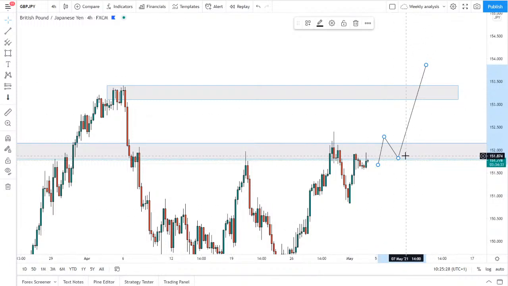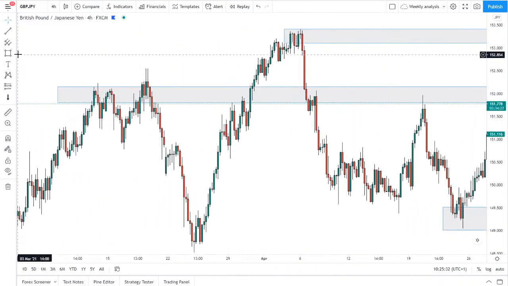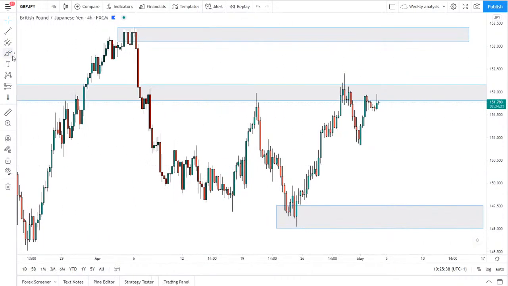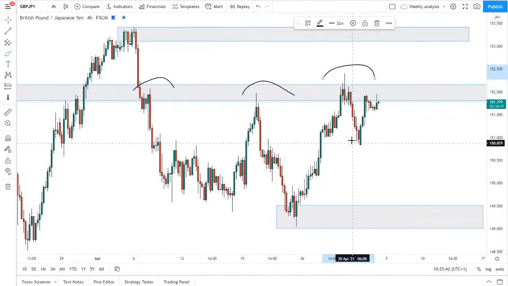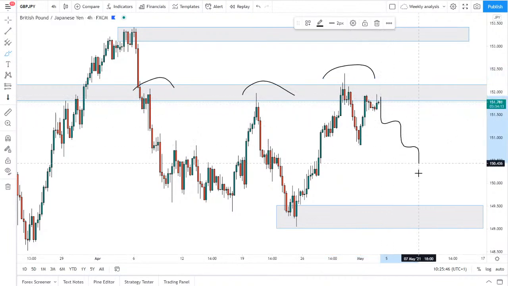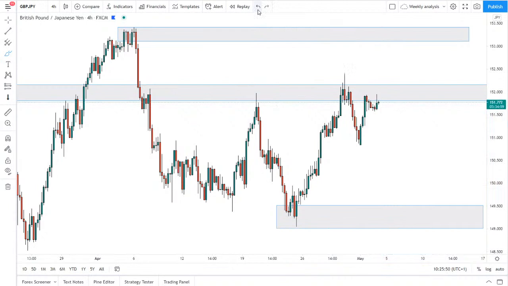But if we do hold this same area as resistance, which we have done numerous times, as you can see looking back, 1, 2, and then we've got third, fourth, fifth. So it is testing numerous times. Price is rejecting this area, and if it keeps that up, we could see price eventually push to the downside there. So this is the area of value. Watch price action in that area.